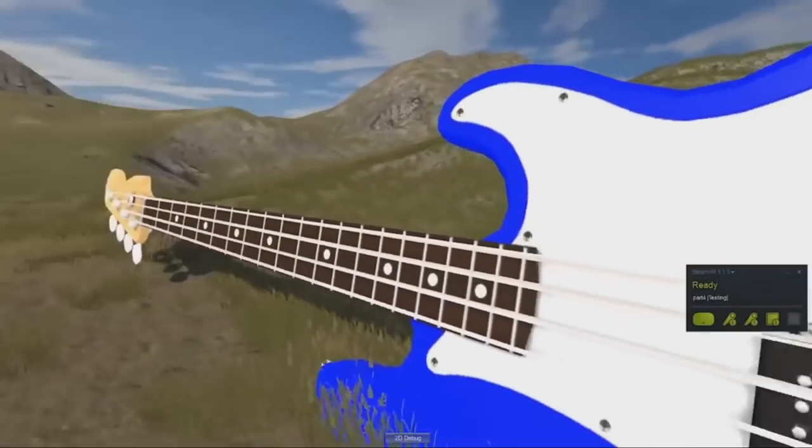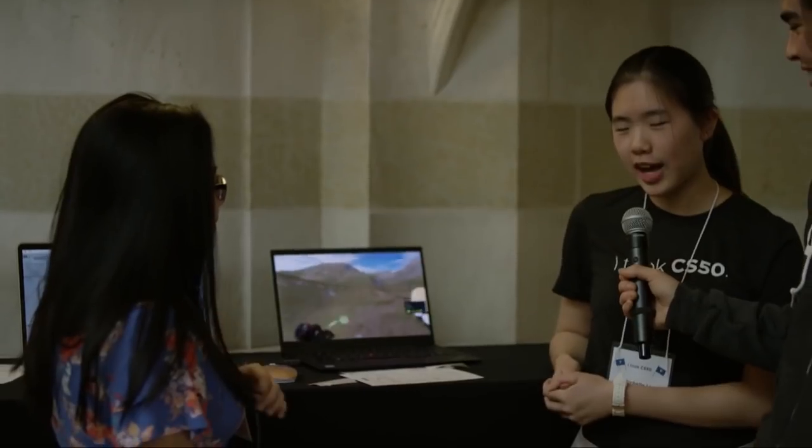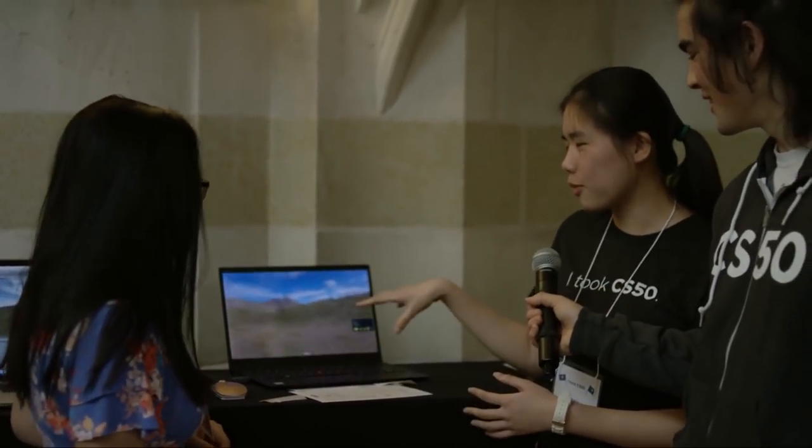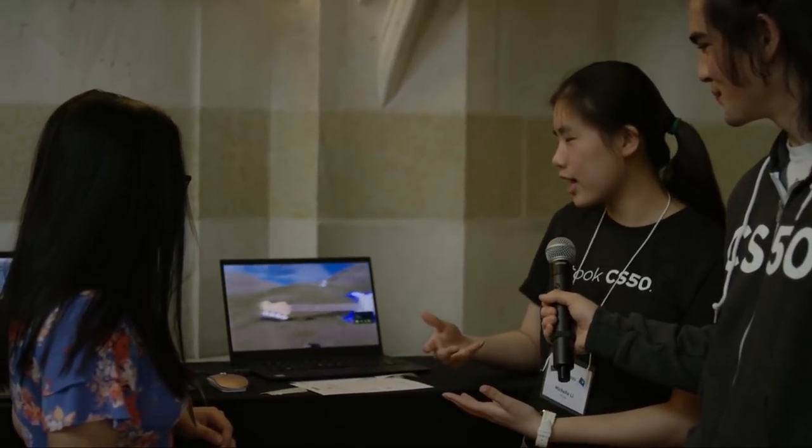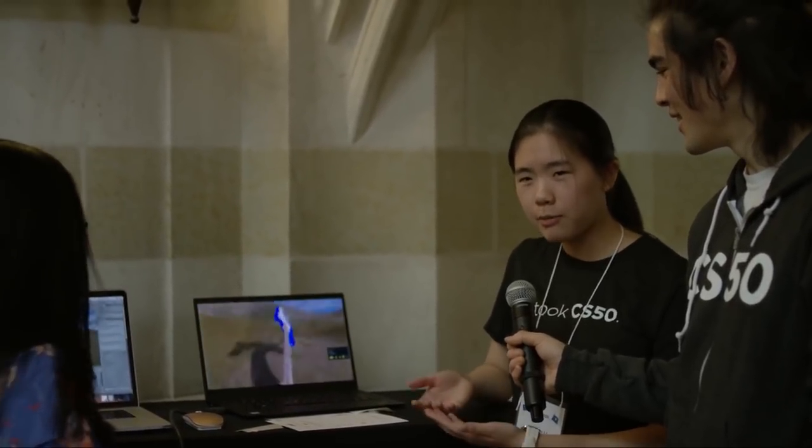Of course. Our game offers a couple of primary features. The first is that you're teleported to this very serene, peaceful island, and you find this magical guitar next to you. The second feature is that we wrote a script so that you're able to interact with the guitar and pick it up. The next coolest feature is that we added chords onto the guitar, so when your controller hovers over each chord, it plays a different musical note.